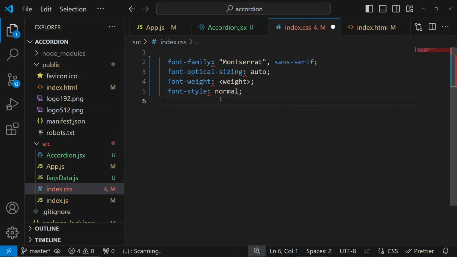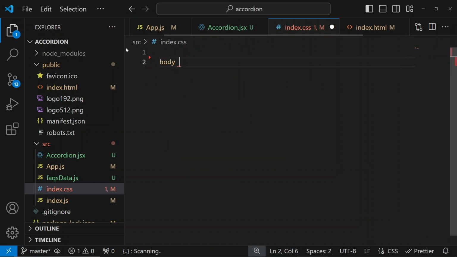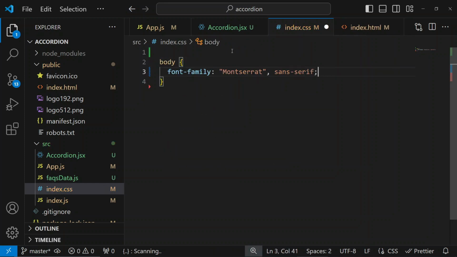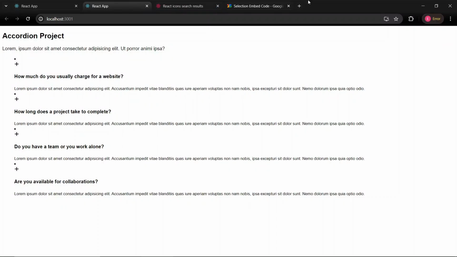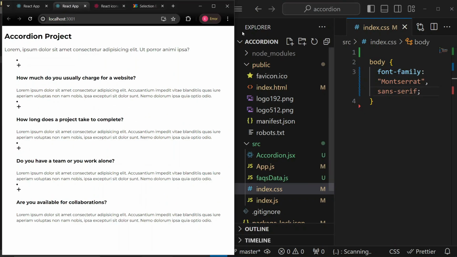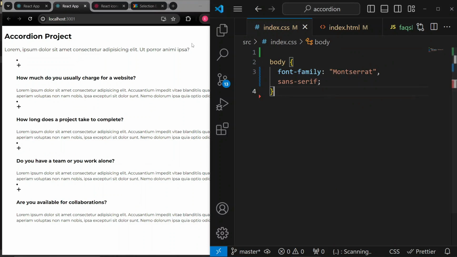So all these are going to be on the body, but I only need this. Okay, I only need this. Let me just get the body and then paste this. Perfect. All right, so let me put this side by side again, and this as well. Make sure this is a little minimized.